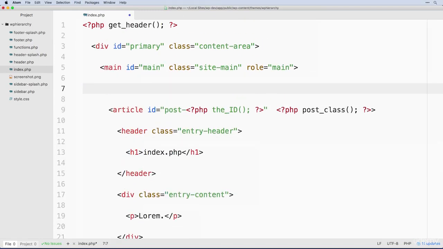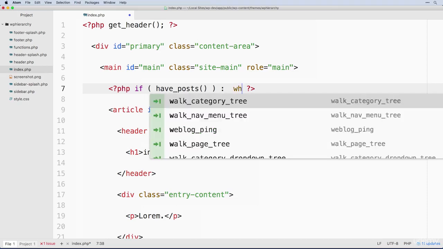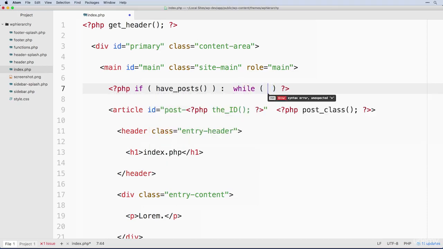So you may not remember how to type out the loop from scratch, so let's just talk our way through it. First, we have if have_posts. What that does is check to see if there are any posts on the page. We then have while have_posts, and that is going to loop as long as there are posts available. Maybe one time on a page, multiple times on an archive page. And then finally, we have the_post, which grabs the data for the actual post so that we can use it in our main area here.